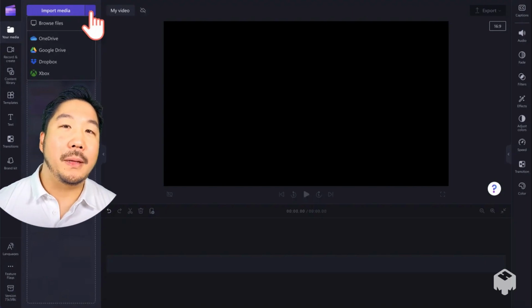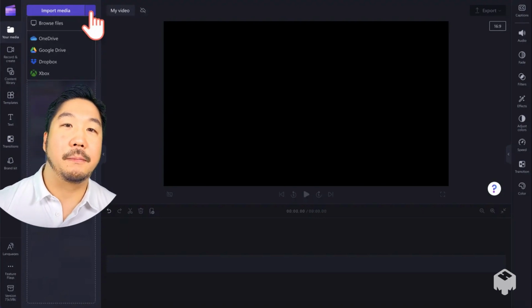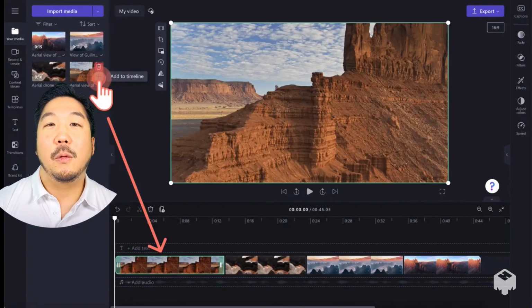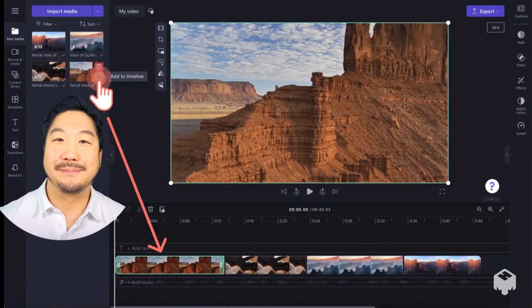First, start by opening Clipchamp, and just like before, we want to import your video file first to the project media area. Click on the import button that you find on the upper left-hand corner. Then, once you have it imported in the project media area, drag and drop the video to the timeline right below here.